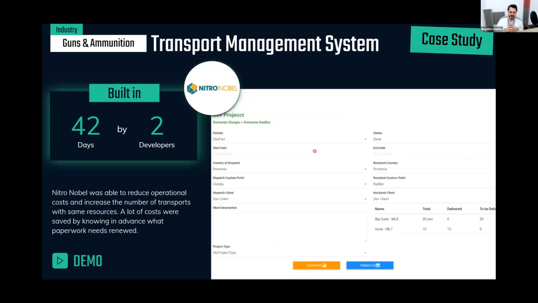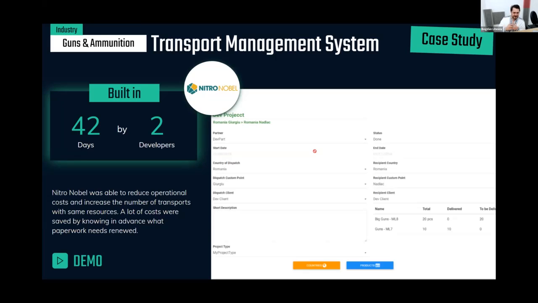In the logistics industry, and in particular this customer, a Romanian customer but with European operations, transports guns, ammunitions, and explosives all over Europe. If you think about it, it's a very regulated space. These transports cross a number of borders, and each country has its own specific legislation on how these goods should be transported. So this organization was doing everything on spreadsheets and on paper.